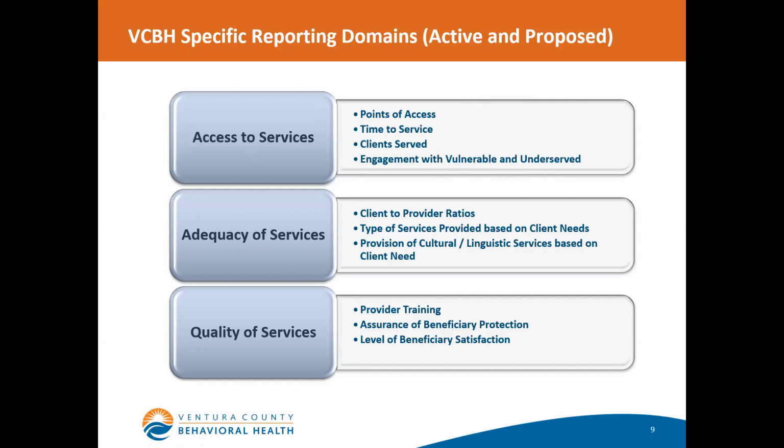to provide our service for our client population? Are the services we are providing well aligned with our client needs? Are we providing cultural and linguistic services based on client needs? And we want to look at our quality of services. Are our staff adequately trained? Are we assuring beneficiary protection and privacy? And then again, what is the level of our beneficiary or client satisfaction with our services?